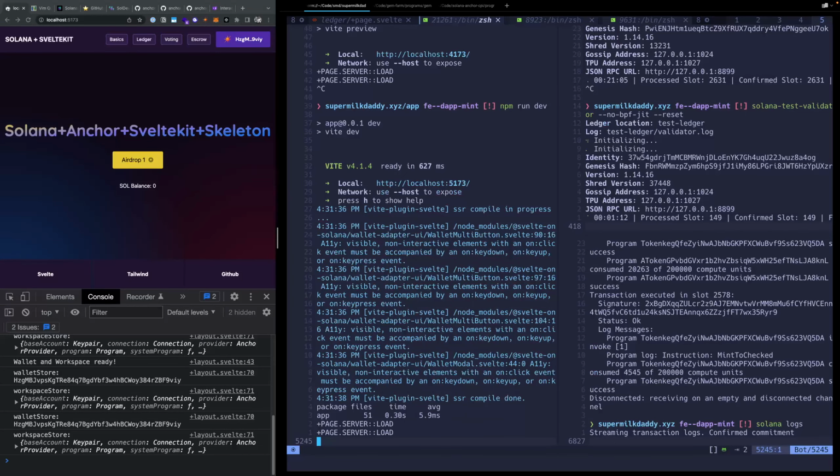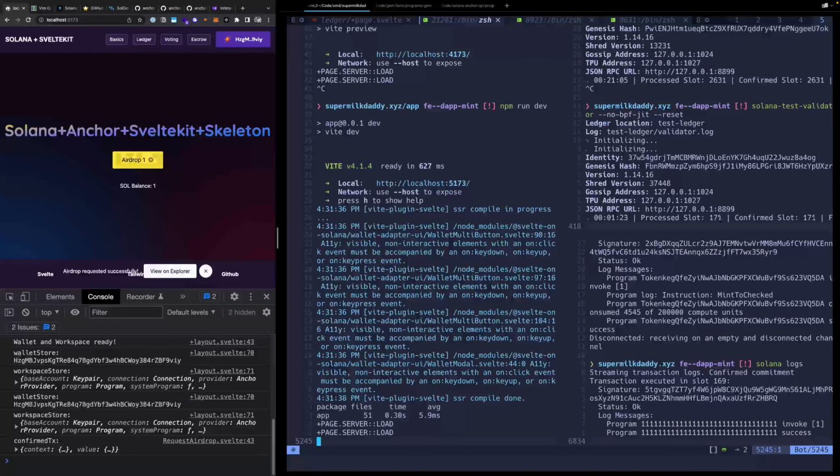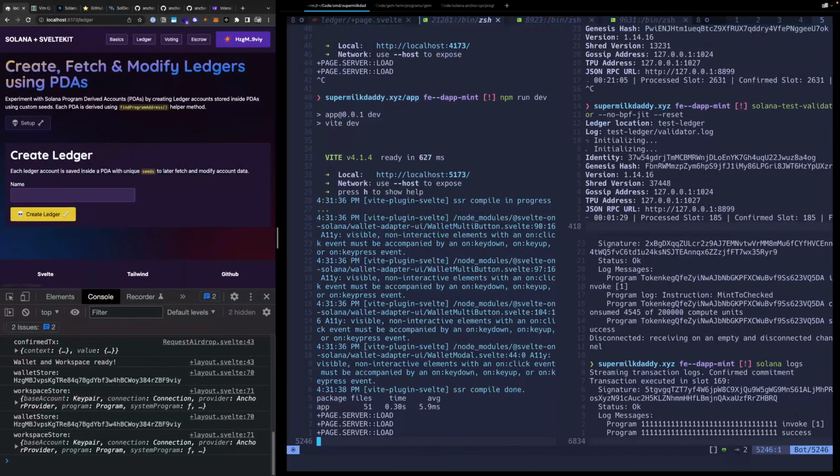It performs better with preview after building, but we'll just deal with dev for now, so we can get the quick saves and reloads. So I need to get some supply, airdrop some Sol, and then I go to the ledger. And now my changes should be implemented because I've saved and reran the server.